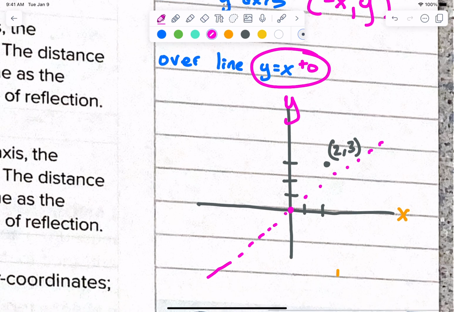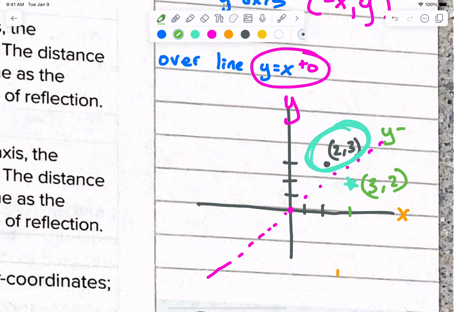If I'm going to take this point, where's my purple color? If I take this point and I reflect it across that line, do you know where it's going to go? Somewhere down over here. Do you see that? It's just flipped over that line. Do you know what its coordinates will be? If you had to guesstimate. (3, 2).